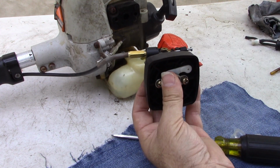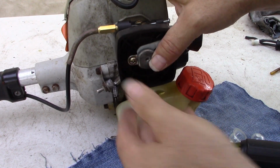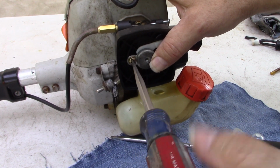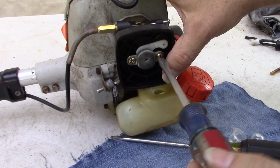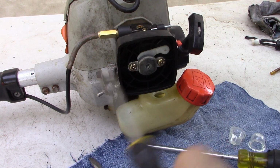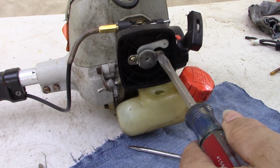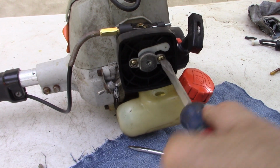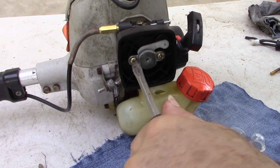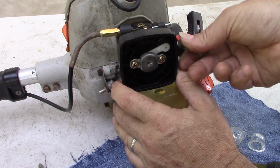And we're ready to mount it again. Everything looks good up there. We tighten it down. Choke.